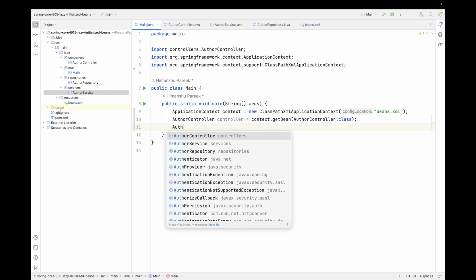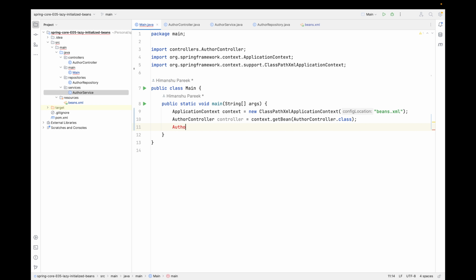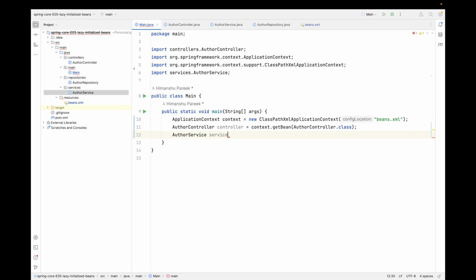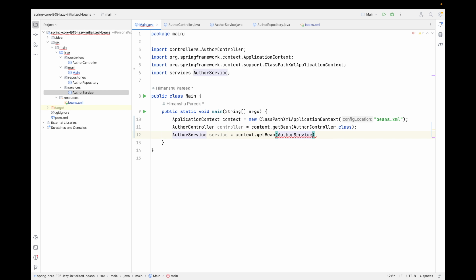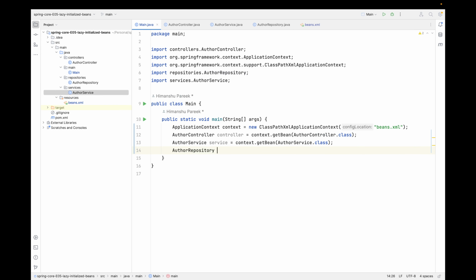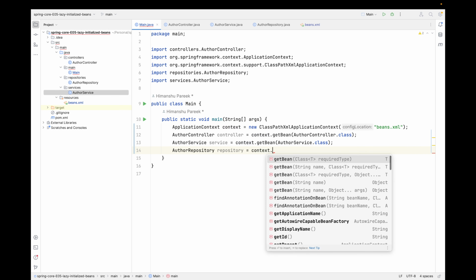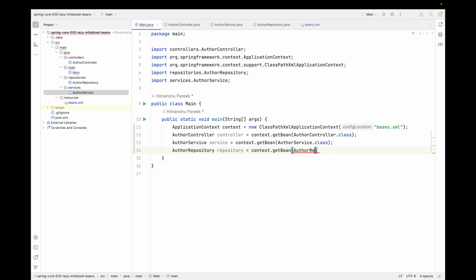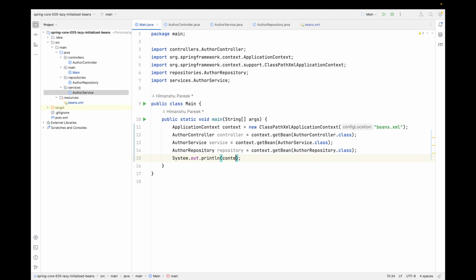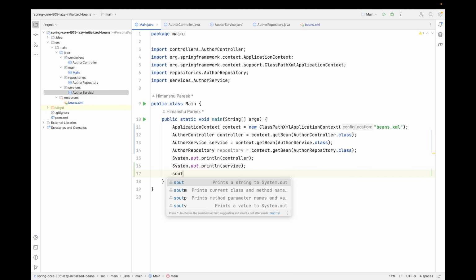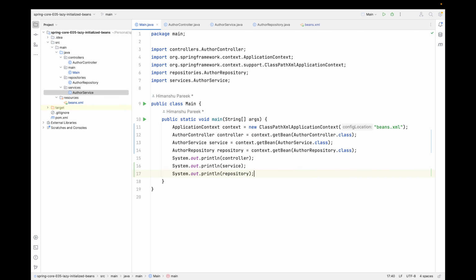Let's get the author service as well. The authorService will be context.getBean(AuthorService.class), and let's get the author repository as well: context.getBean(AuthorRepository.class). Let's print out everything: the controller, then the service, and then the repository.